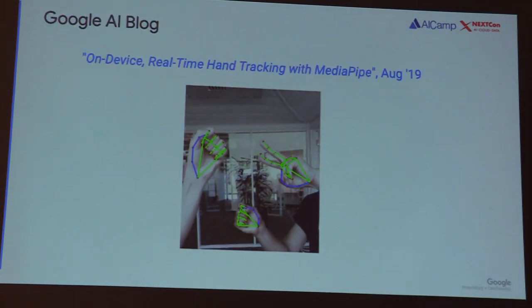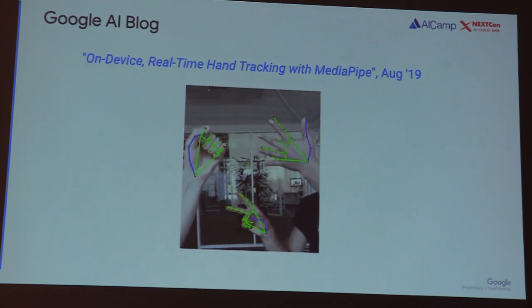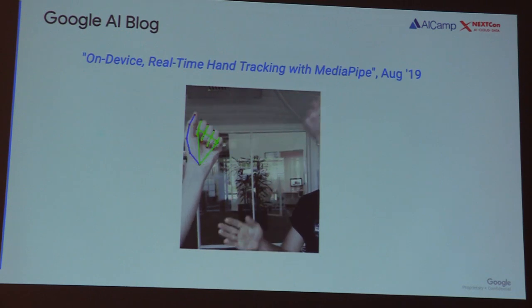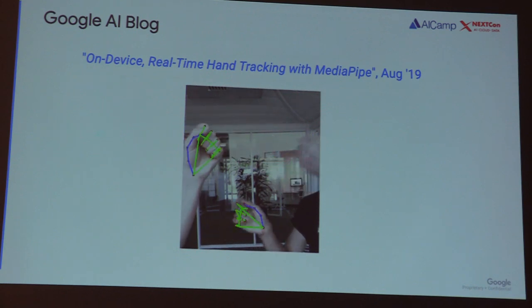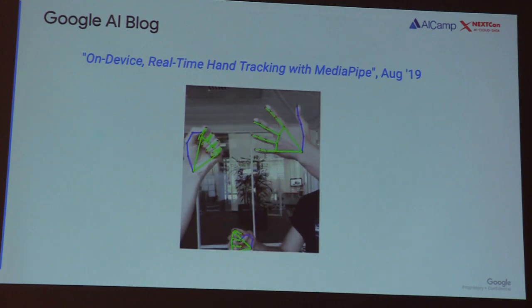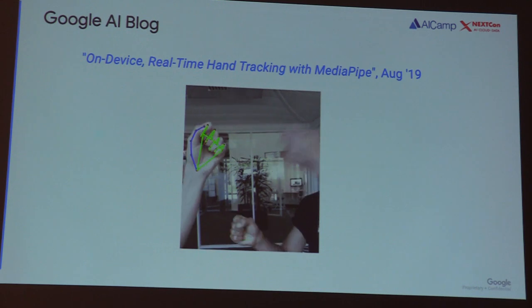Yeah, as I mentioned, we published this hand landmarks work on the Google AI blog, and that got a lot of attention and a lot of excitement. Some journalists were right away curious whether this can be used to do sign language. That was a concept that occurred to people right away.